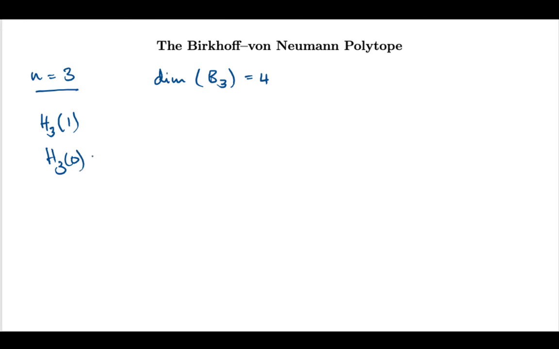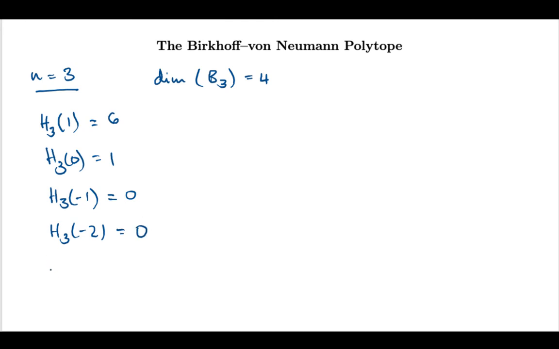We know h3 of 0, the constant term, is always 1 for an Ehrhart polynomial, but we also know h3 of 1. I claim in the original polytope the only lattice points are the permutation matrices, of which there are 3 factorial, which is 6. But by what we just said, you can think about this also from first principles. The evaluation h3 of negative 1, which is the number of interior lattice points, I claim is 0. This comes also from the Gorenstein condition, but again, you can think about this just from first principles. And the same thing holds true for h3 of negative 2, so the number of interior points in twice the polytope.